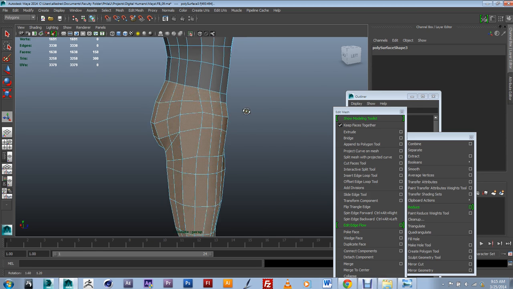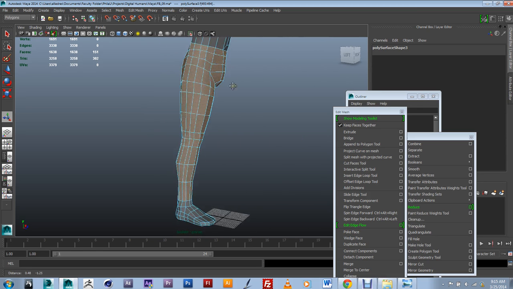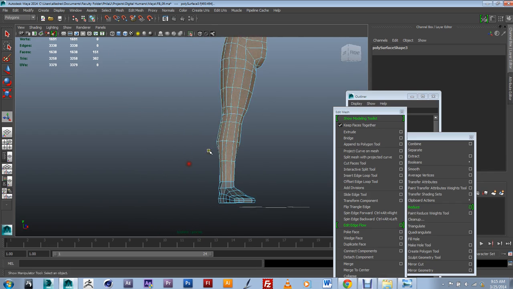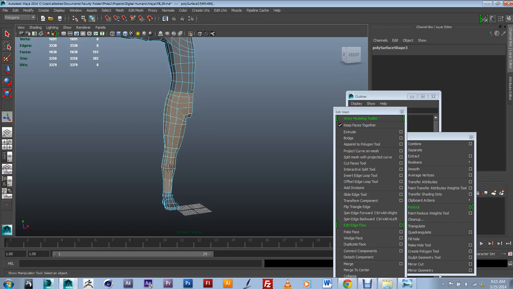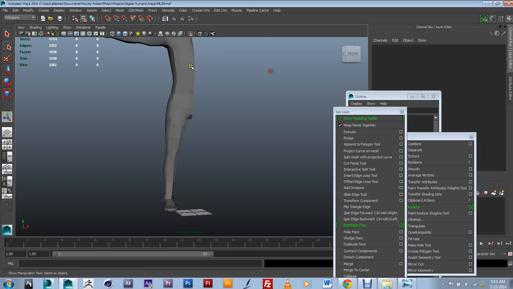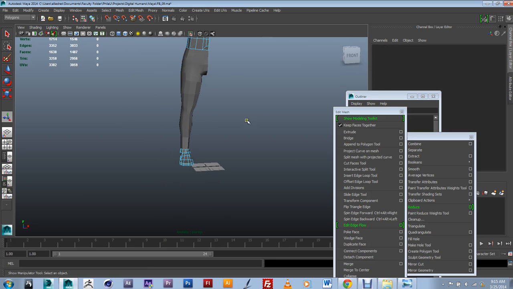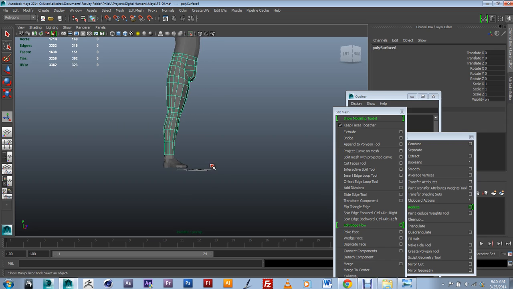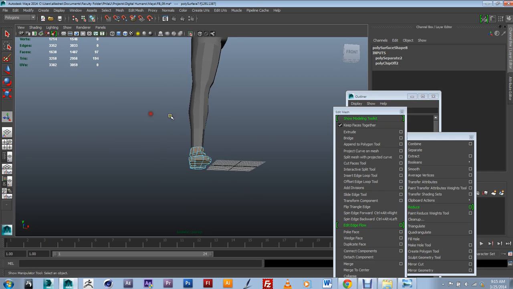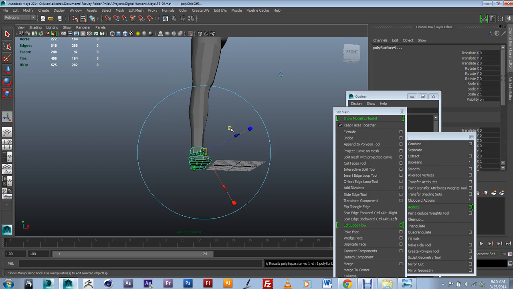Alright. So I want to select those and I want to extract them. Alright. Probably want to select the foot geometry that I have here, and that's going to be the basis for the shoes. So I'm going to extract that.